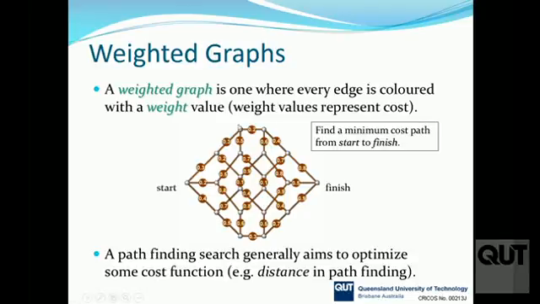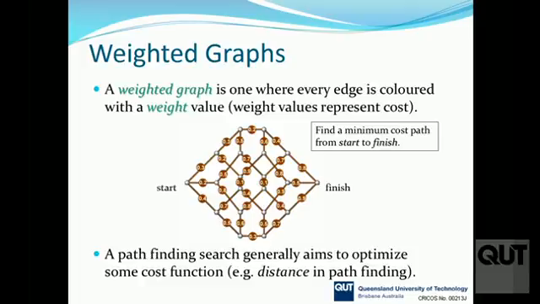All right, so this is what a weighted graph looks like, and this is the kind of problem characterization that we're interested in. We have a certain starting point in the graph, we have a finish point or the goal, and we might be asking the question, what is the minimum cost pathway from the start to the finish? And what I mean here is that if these weights imply a cost, what is the pathway that is the minimum cost?